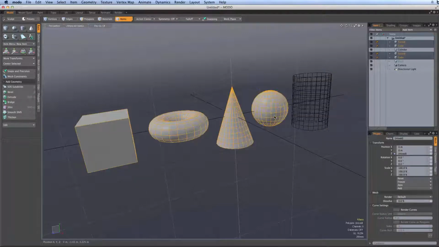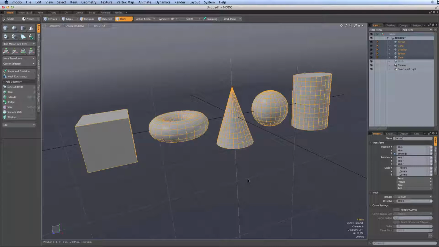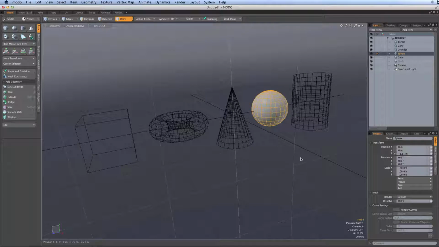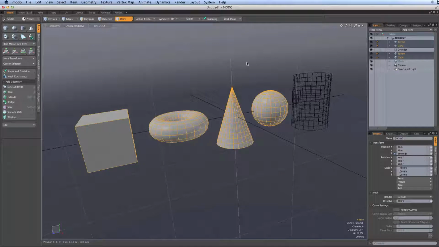I can drag over multiple items to select them using paint selection. So there's a lot that we can do here that's pretty much exactly the same as working with components. Also, just like components, we have the ability to lasso select items. So we can simply deselect by selecting one thing. Now I will middle mouse button and lasso the stuff that I want to select, and add those things to my selection. That's actually true in component selection modes as well.